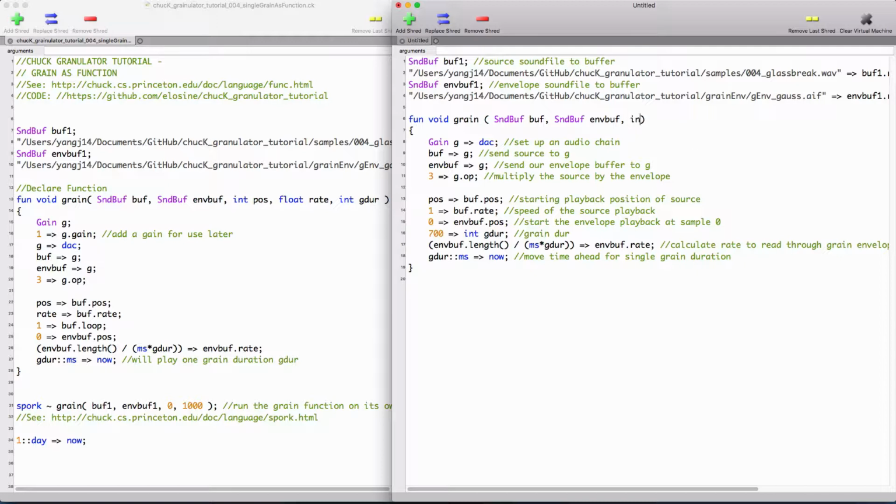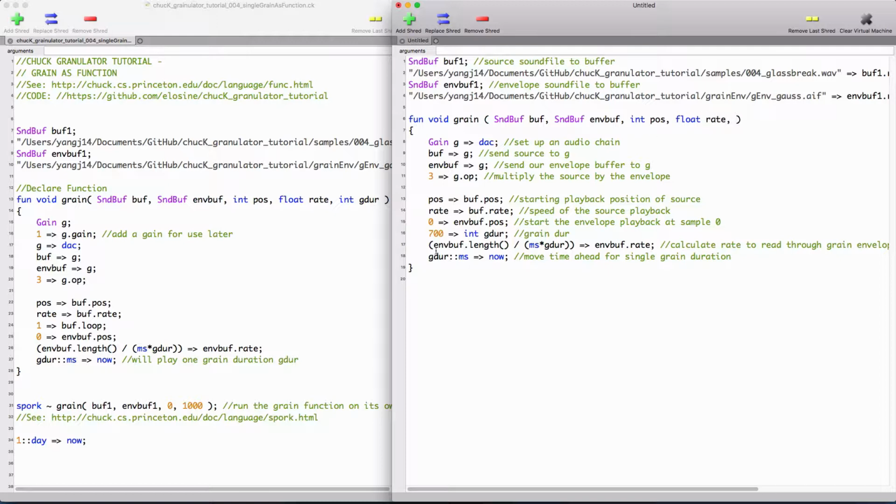This is going to be an int. I'm sorry, this is going to be a float, isn't it? Oh, no, I guess position is an integer. It's a sample, right? So it should be an integer because it's the sample number. You don't need a float for that. And then the rate here, so it's 1 here, but we can change the rate per grain again, and that's the speed of playback of the actual individual grain. So let's put rate there, and that one could be a float.